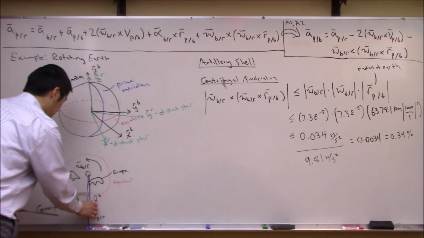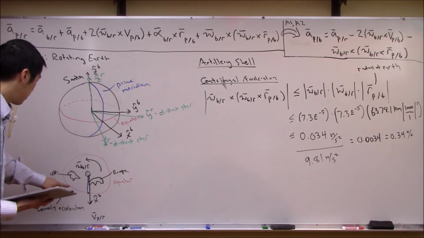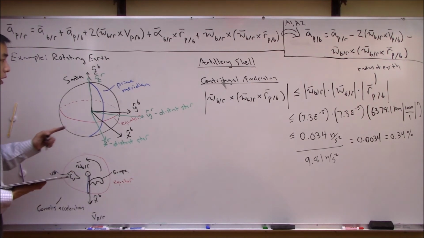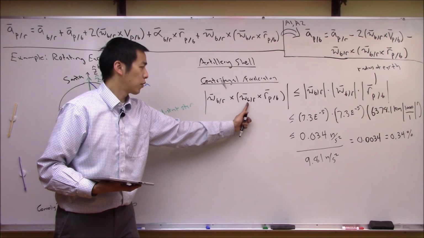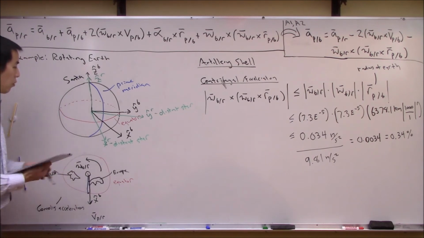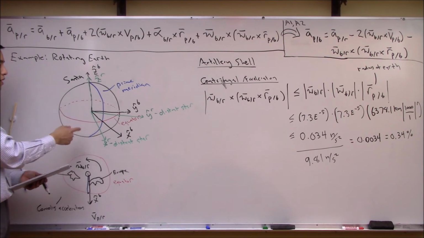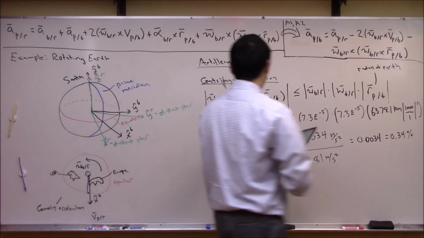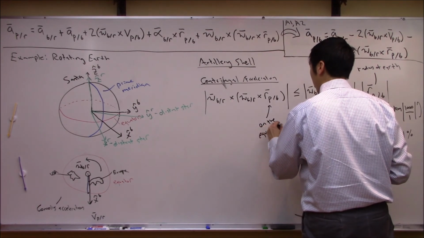Let's come back to this picture, and maybe let me move these vectors for now, and let's see if we can figure this out. Okay, perfect. In order to maximize this, there's no way I'm changing omega b with respect to r. The spin axis of Earth is fixed. So I have to choose a position vector which is 90 degrees from the spin axis. Where does that mean? That means you're on the equator. The equator is the only set of points which is 90 degrees from the spin axis of Earth. So this has got to be on the equator. That's the worst case scenario.